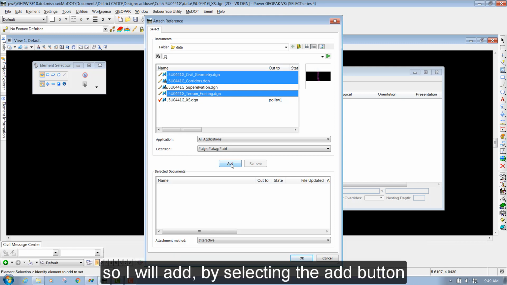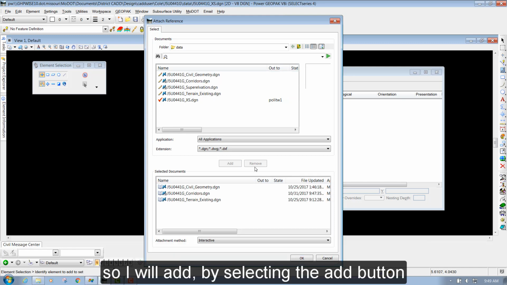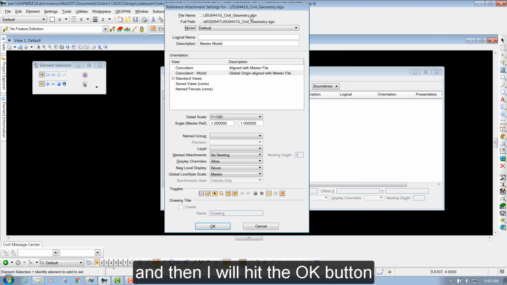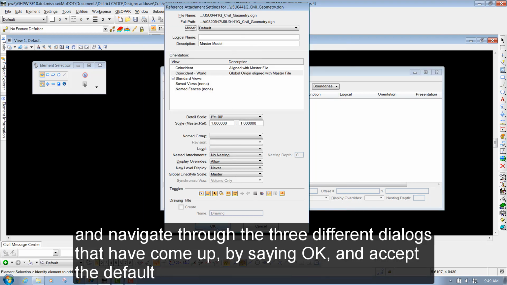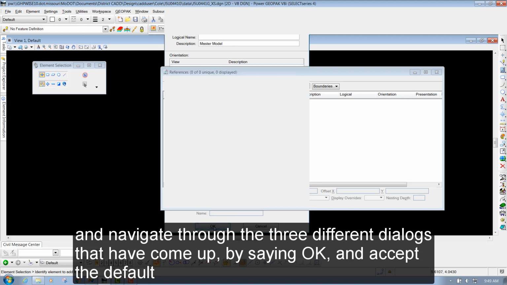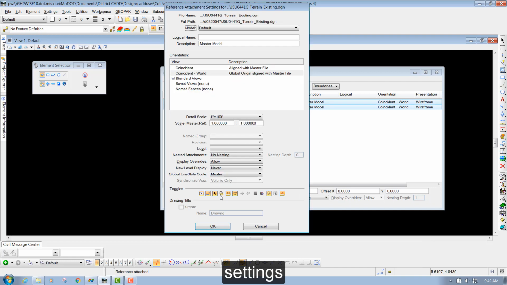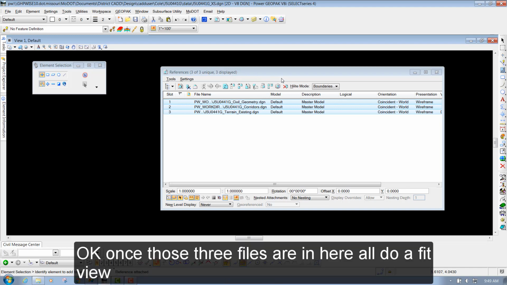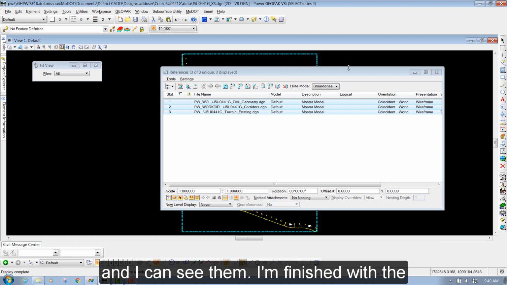So I will add by selecting the add button, and then I will hit the OK button and navigate through the three different dialogues that will come up by saying OK and accept the default settings. Okay, once those three files are in here, I'll do a fit view and I can see them.